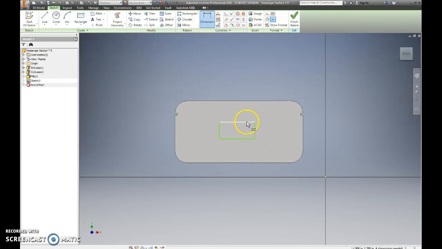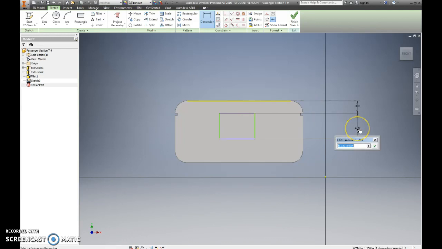So again, come up and start dimensioning things. In this case, this is 0.30, and it is 0.93.